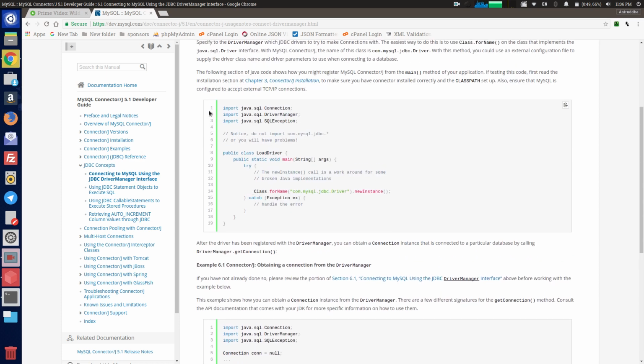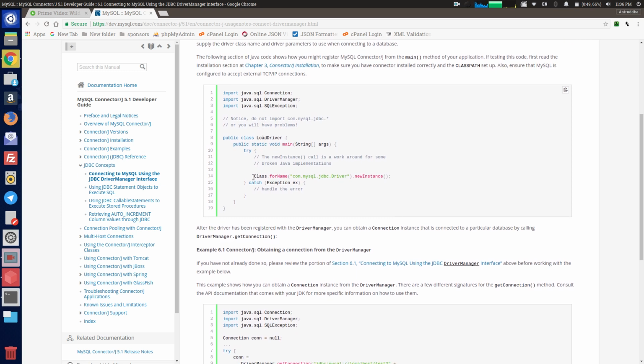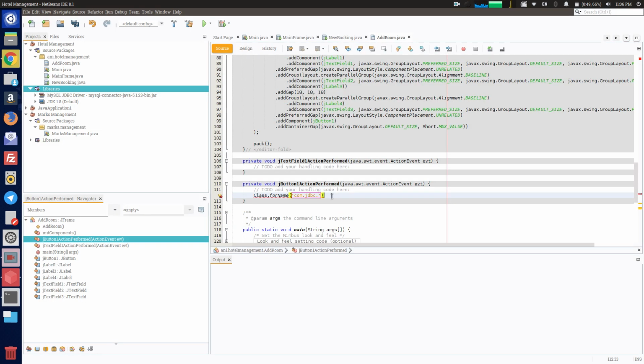You can always refer to dev.mysql.com for the awesome MySQL guides available there. It's Class.forName, like newInstance. We will just be checking whether the MySQL JDBC driver is loaded or not. That's actually what this is.